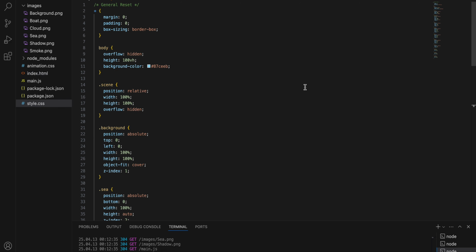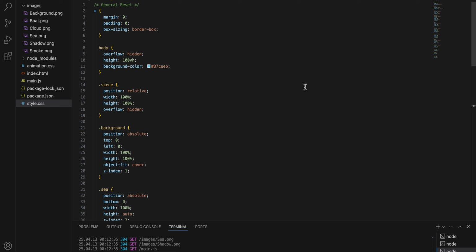Okay, after this, in the style.css, I handled the general positioning and sizing of each element. For example, the scene takes up the full viewport height. The background is stretched to cover the entire area. The sea is absolutely positioned at the bottom, and the boat is placed a little higher with a fixed width.